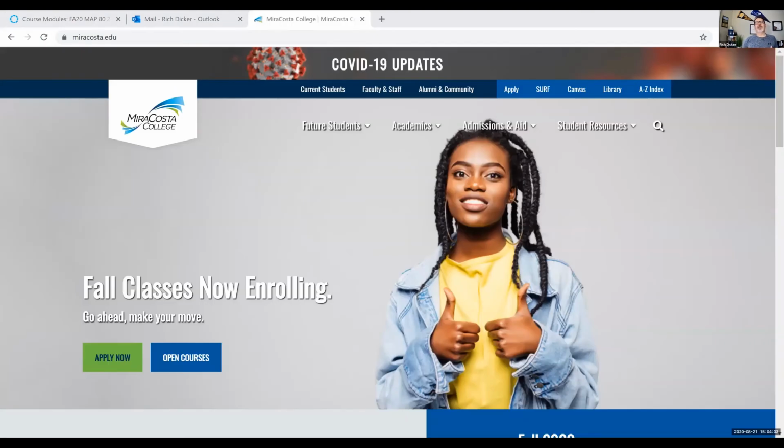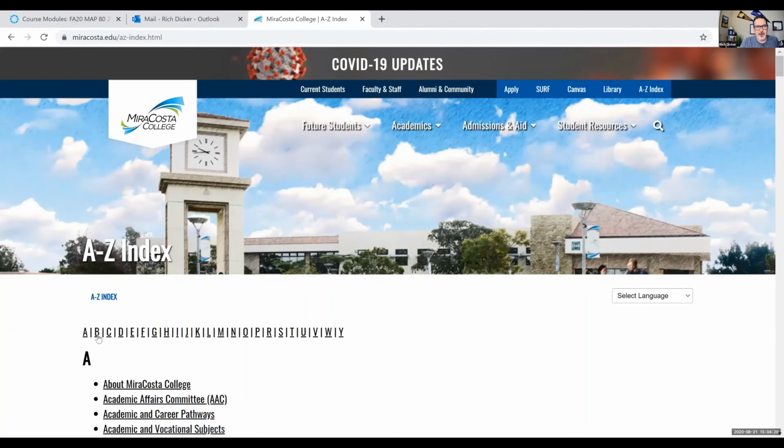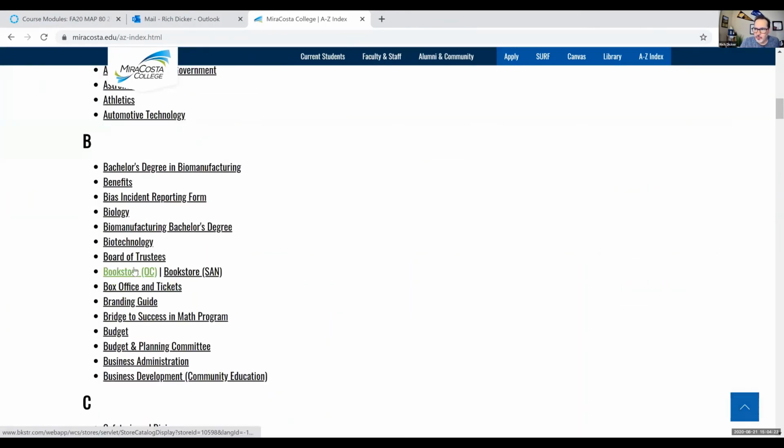Now, if you haven't gotten a textbook yet, why don't I show you, because maybe you don't know how to access this, but I'm going to walk you through it real quick, okay? So if you go to the college's website, the best way to find any information at MiraCosta is to just go to the A through Z index and search what you're looking for. That's my opinion. That's what I do. Okay. So if I know that I need to go to the bookstore, then I go to B and I go to the bookstore at the Oceanside campus. Okay. And that's where our classes are. We're not at the San Elijo campus. So go to the bookstore, OC.